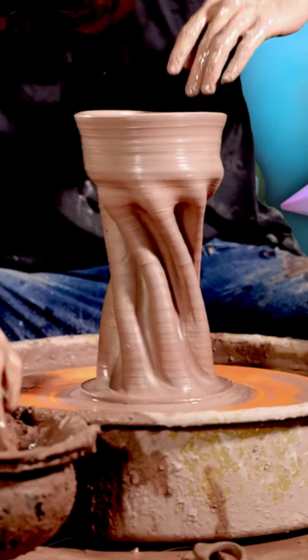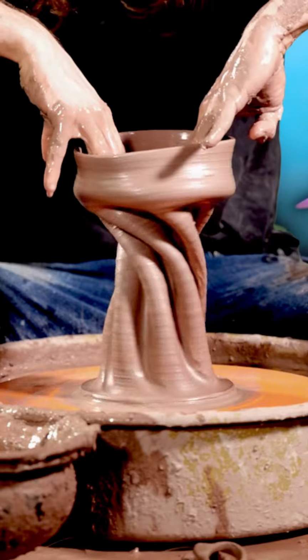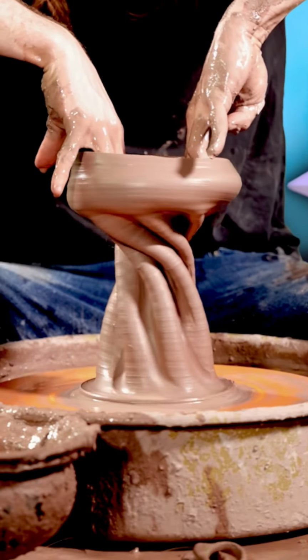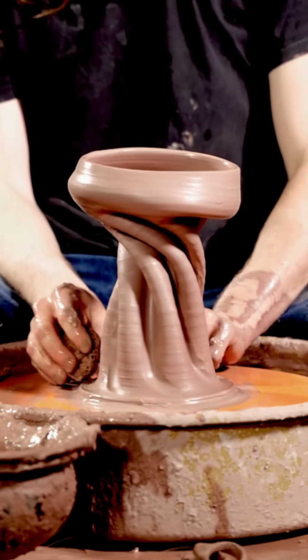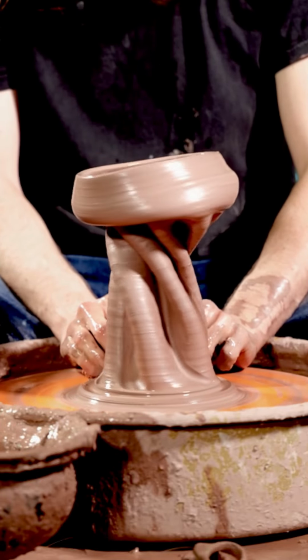There we go. And slowly have our fingers down here. Just very little. See how it wants to totally wobble there? Maybe it will sink down, but that'll be enough. It's dipping down on one side. So now we're gonna have to play with the tendrils a little bit, right?